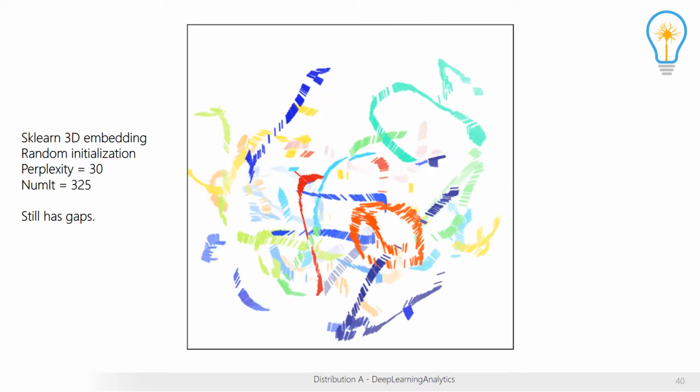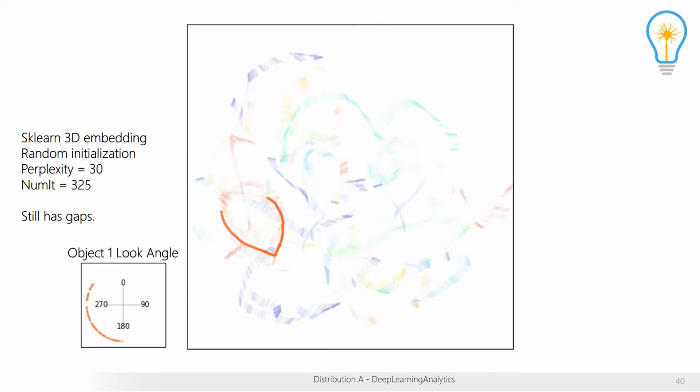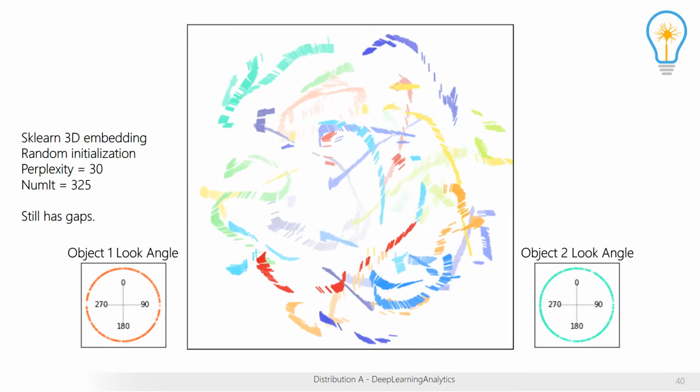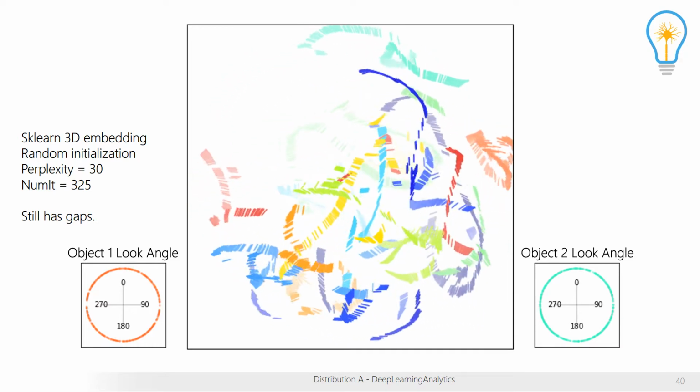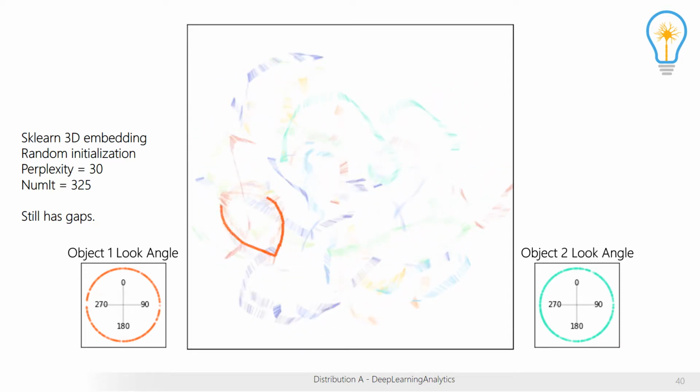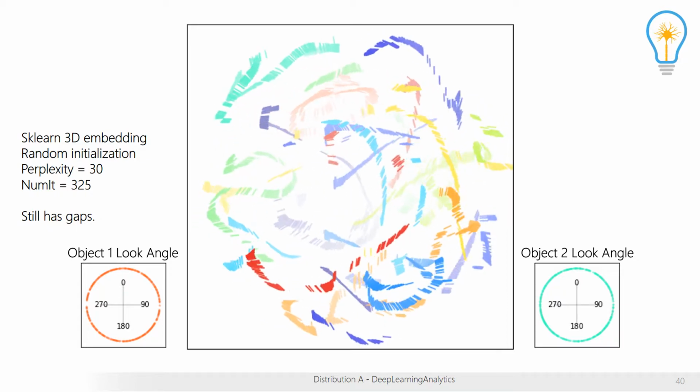An initial t-SNE embedding of this new data using the same sklearn module illustrates that while some of the submanifolds already form nearly uninterrupted loops, as is predicted by manifold theory, many of the submanifolds still contain distinct gaps. As we see here, the example in red is an instance of a submanifold that looks like it has nearly uninterrupted loops, whereas the following example in green has distinct gaps. With a more careful design of the embedding, we can do better.